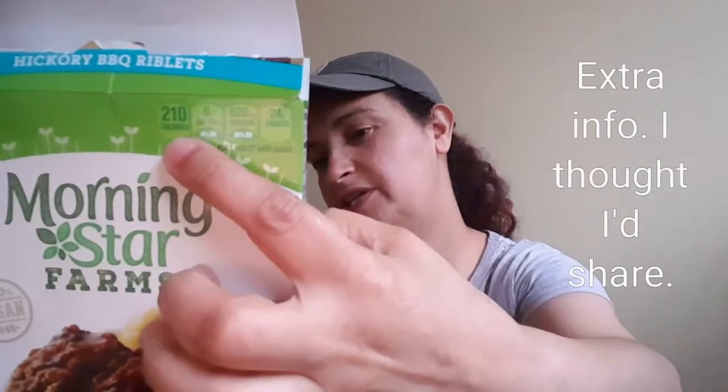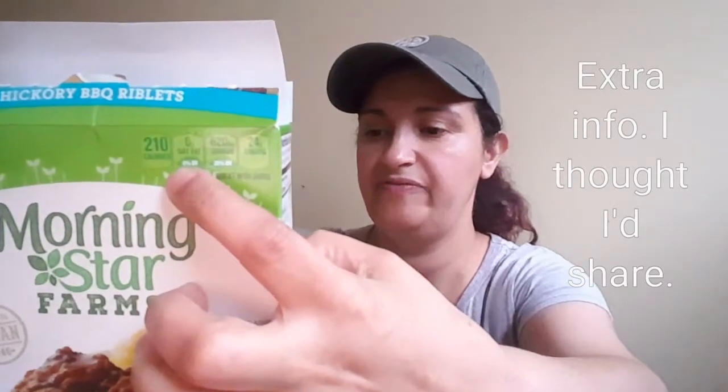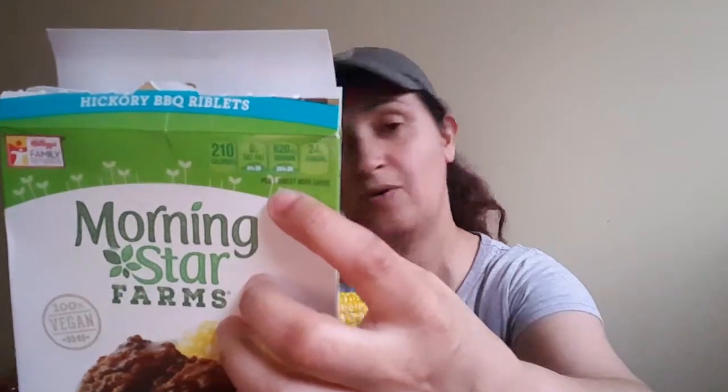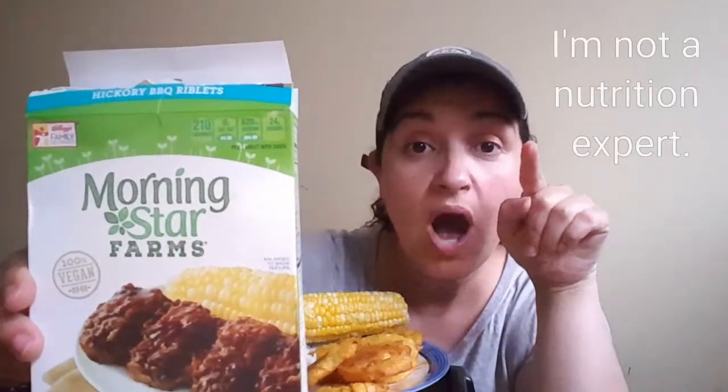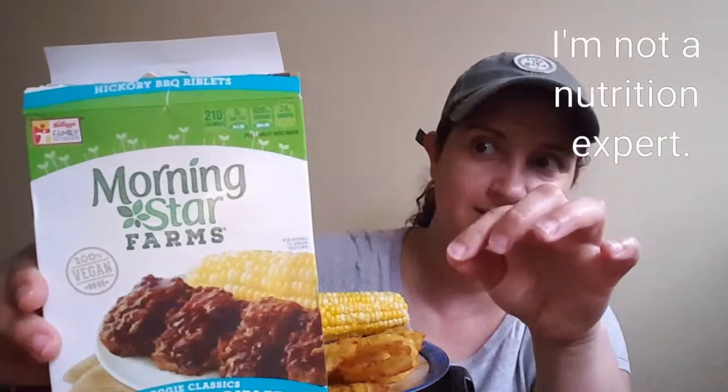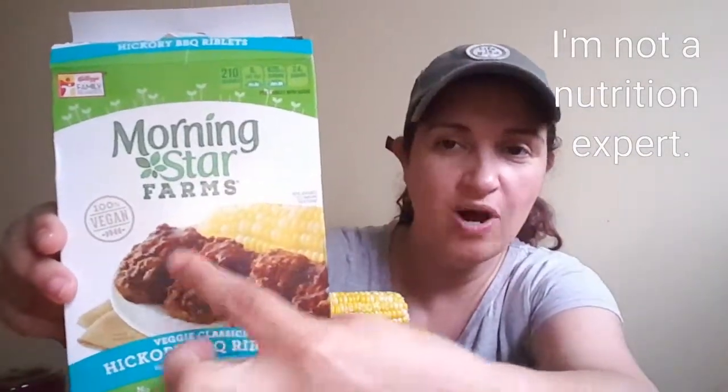What is it? 210 calories, zero trans fat. No, 210 calories, zero saturated fat. 620 milligrams of sodium. 24 grams of sugar. And right here, very tiny, it says per one riblet with sauce. One riblet. So if I eat three, one, two, three. It doesn't say per package. It's saying per riblet. So that means each one of these. Whoa.